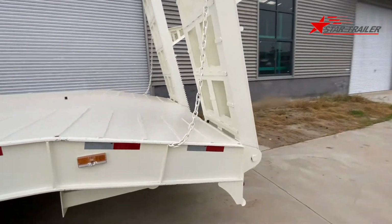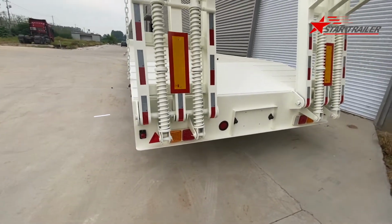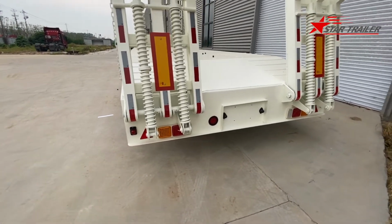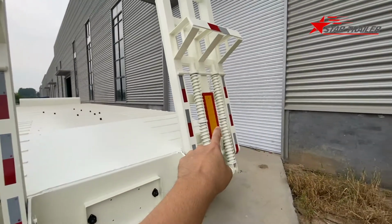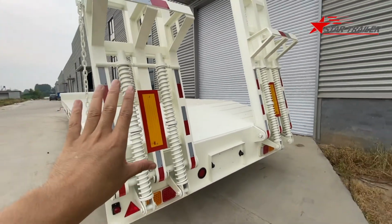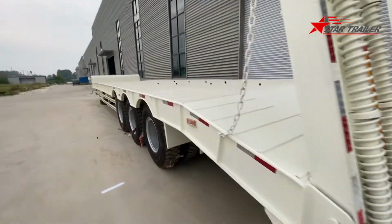And we haven't seen the rear of the trailer. Okay, here at the rear of the trailer, we have the light and the reflecting triangle plate there, and the license plate here, and the reflecting tapes. We cannot call them tapes. Reflecting plates. Sorry.